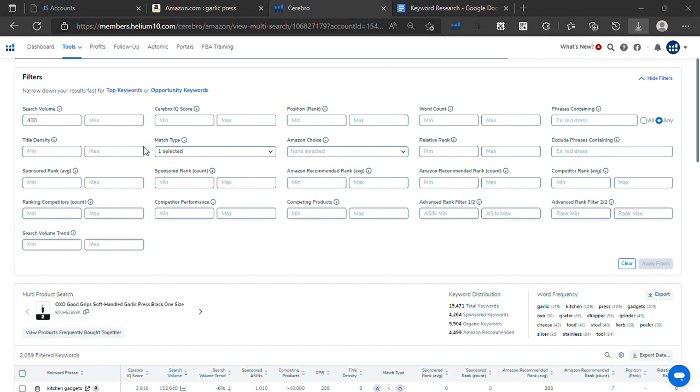So let's get started with this. What I'm gonna do now is remove some data here to make it easier for us to look at. So what you do next is you delete this column, which goes by the name Cerebral IQ score. I deleted it, and now all the way from sponsor volume trend to this column right up here, make sure you do not delete this position column.